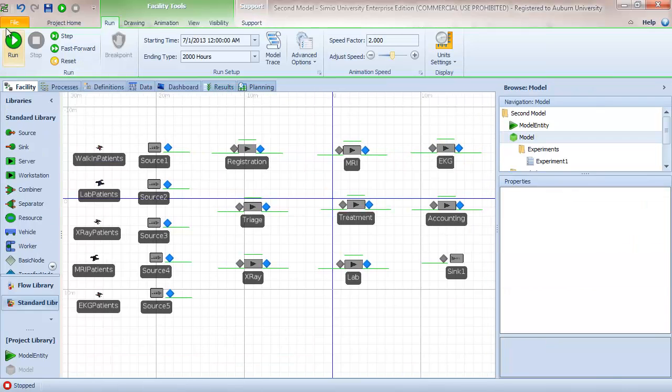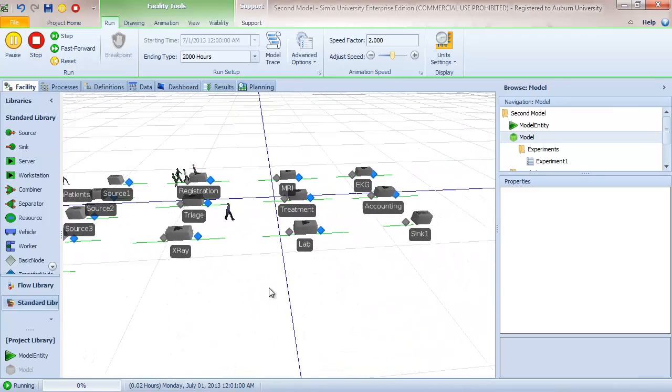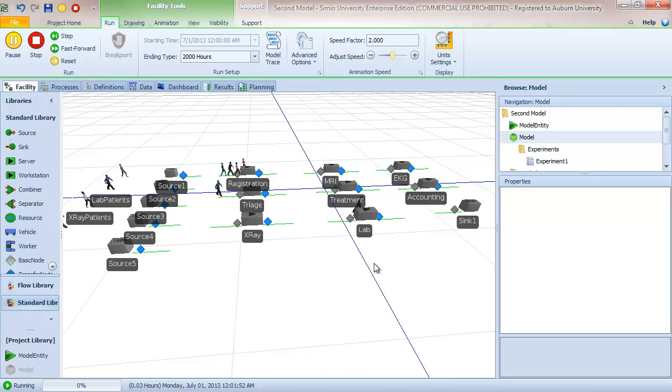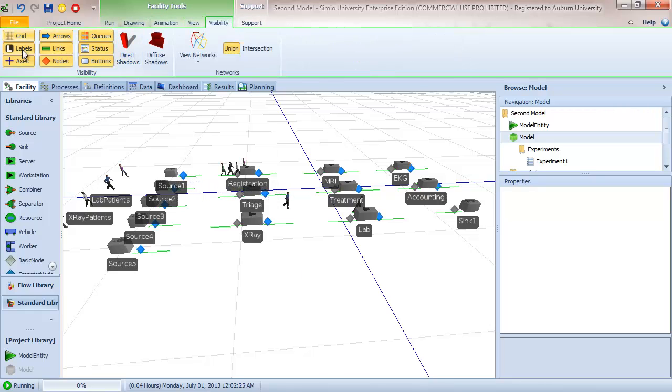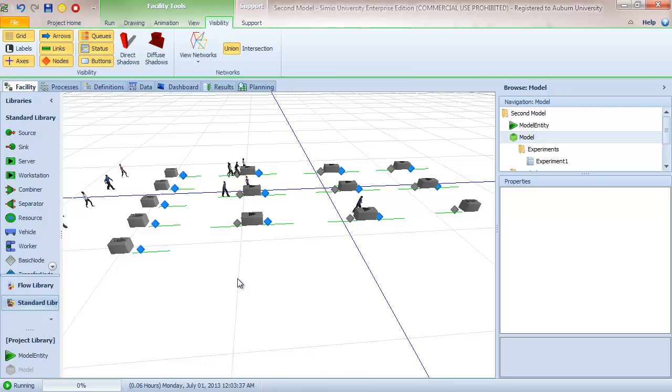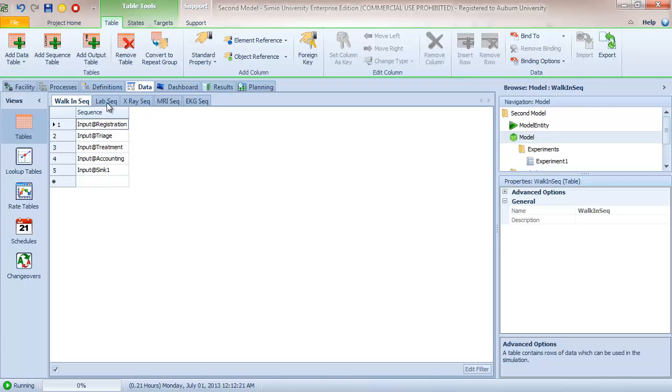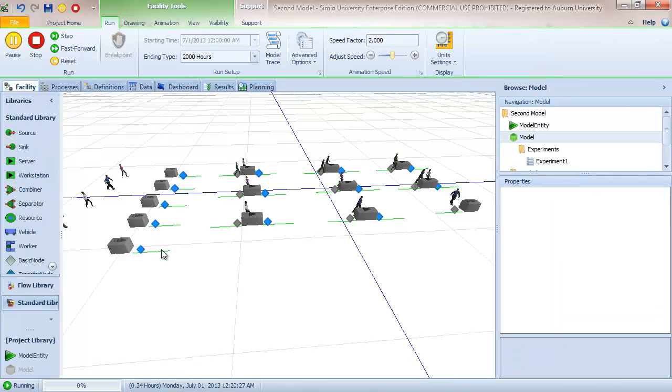To conclude this video, I went back and changed the entity symbols to add animated people, so that instead of the boring triangles, we could see people moving through the system. And so we still don't have any spatial relationship, but we can still see the entities moving through free space. And so what we have done in this model is we've used the free space for entity movement, and we have also implemented entity sequences to handle the routing between alternatives.